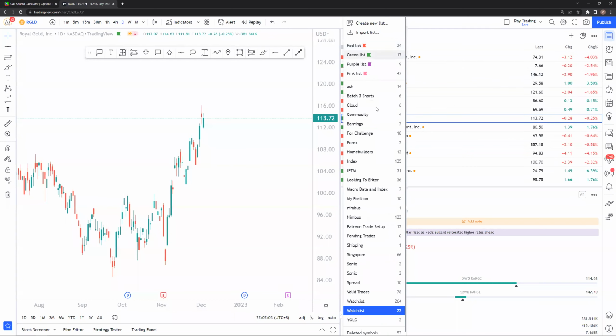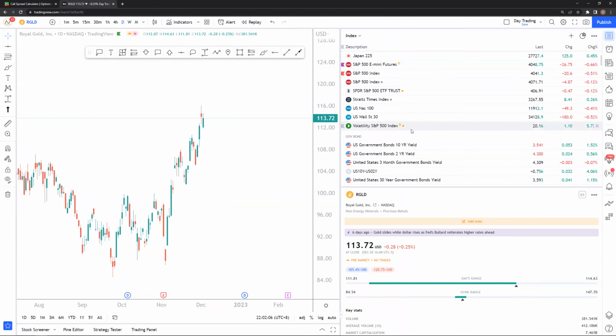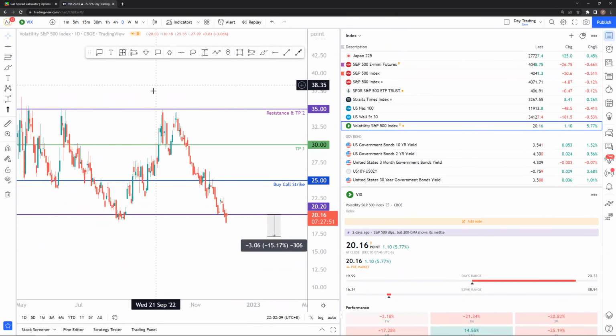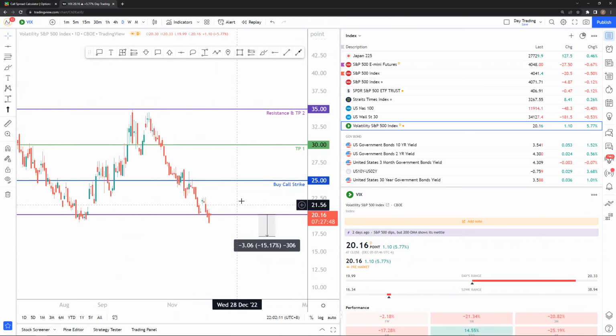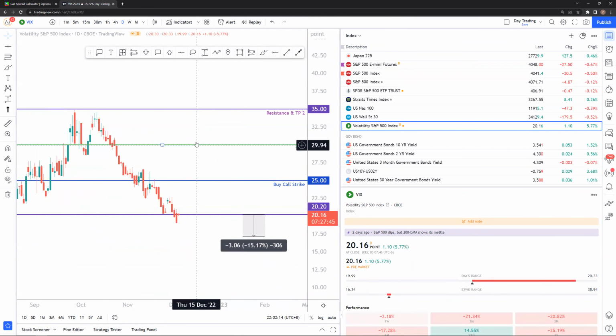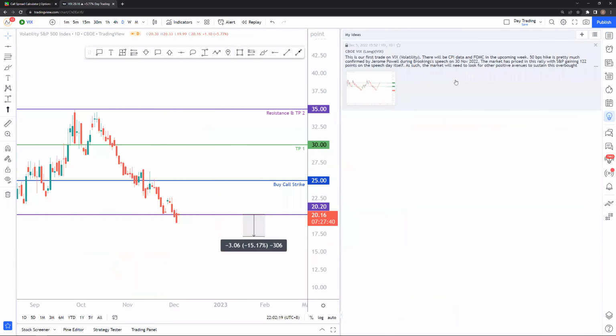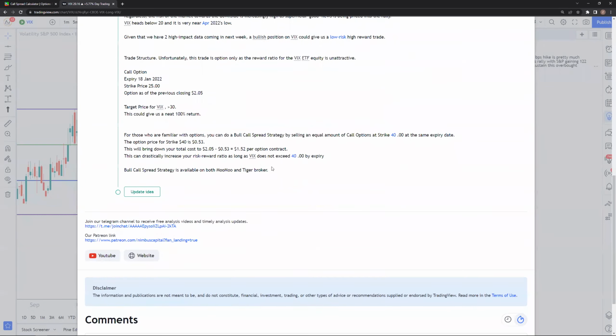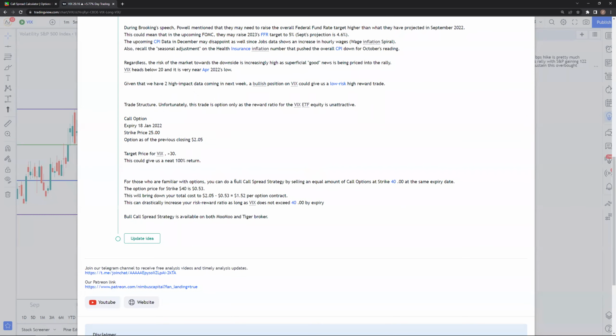Wow, Susan, we already finished the entire thing. So I don't think I can repeat the whole one hour worth of stuff lah. But just to summarize for you, I was going through the risk reward of a bull call spread compared to just doing a call option. If you do a bull call spread, you are buying the strike 25 and selling the strike 40.